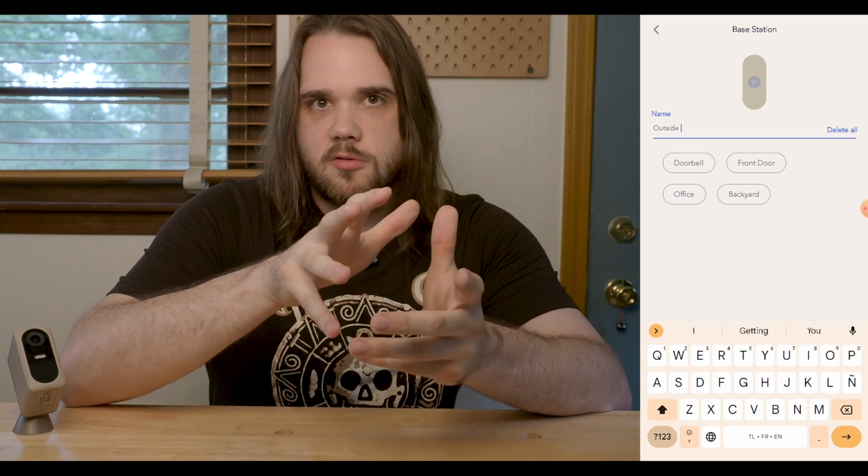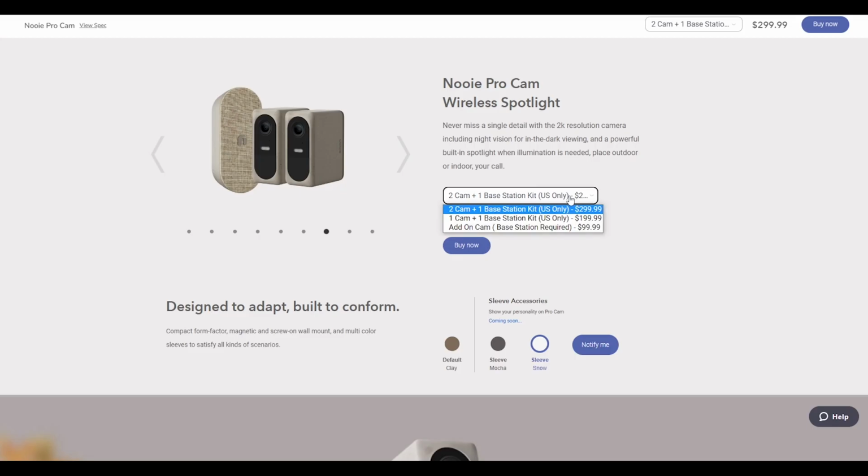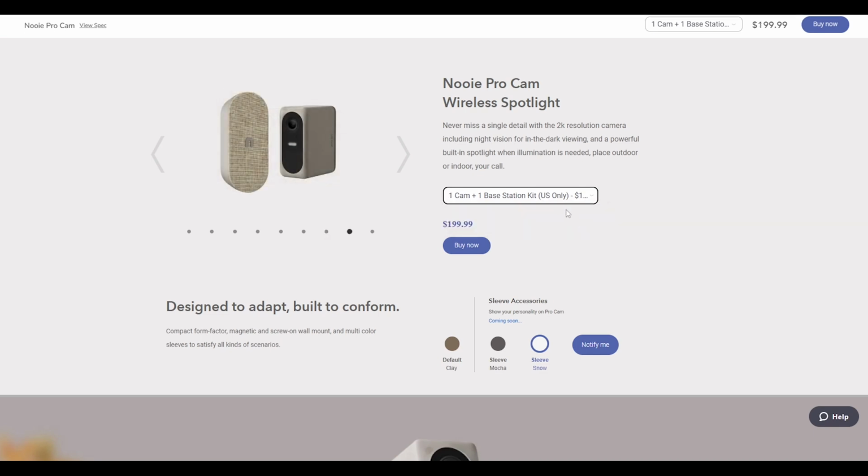An important note here is that the Nooie Pro Cam only works with Nooie's second generation of base stations, so if you don't have one, you're going to need to purchase it in your initial Nooie Cam purchase. So there will either be a single cam and base station bundle or a two Nooie Pro Cam bundle with a base station. Once you have selected your base station and you've selected what band you want the Wi-Fi to go on, you basically follow Nooie's prompts.